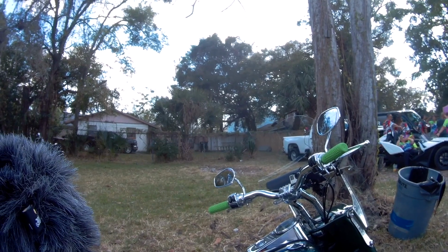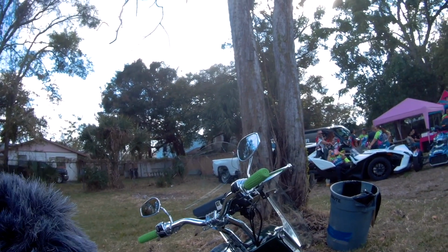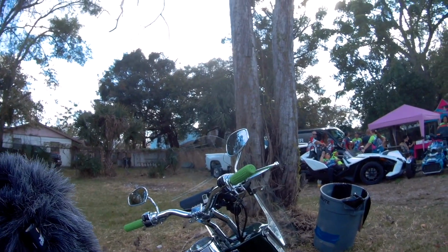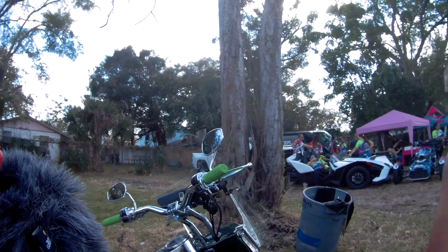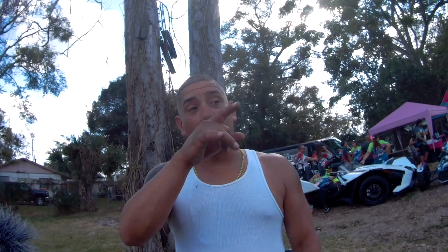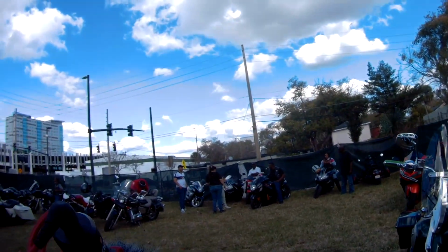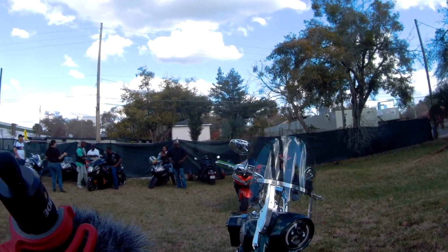Yeah, but that's why I thought it was a Fat Boy, because of the front tire too. Yeah, and the wheels, they were catalog wheels in that era, so you could order them in the catalog. Well, that was the wheel on the Fat Boy. The Fat Boy had the solid disc. I was looking at a Fat Boy, and that was one of the selling points. It was a solid disc in the back, and it had that tire in the front.